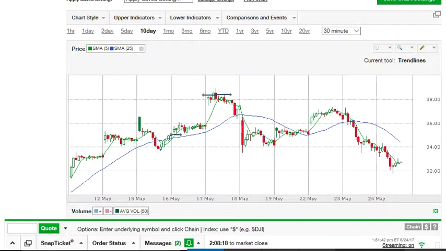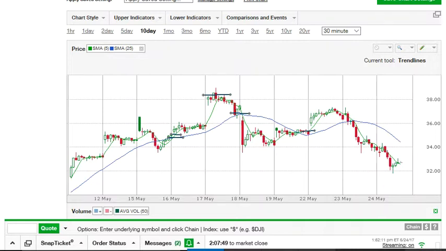I mean, if you had a magic crystal ball, that would be the time to sell. But if you were to just use the rule of using the blue line, then you would have gotten out there, because that's where it went down. And so you would have bought Nugget at about $35, and you would have sold out at $37 a share, making $2 per share. So if you had 100 shares, you would have made 200 bucks. That's not bad.